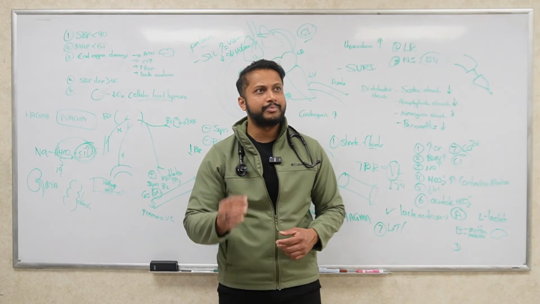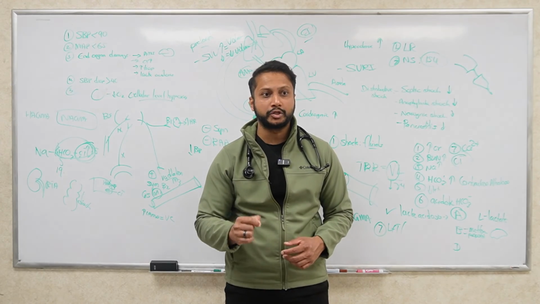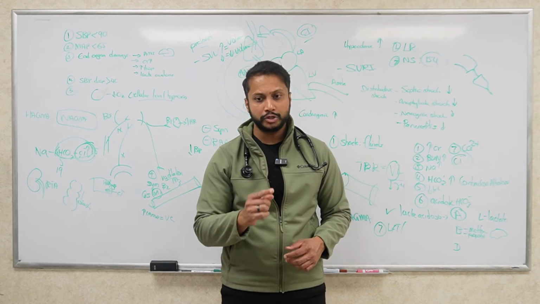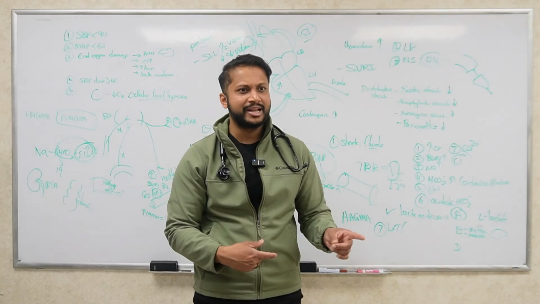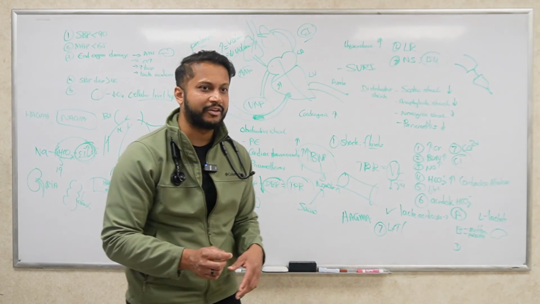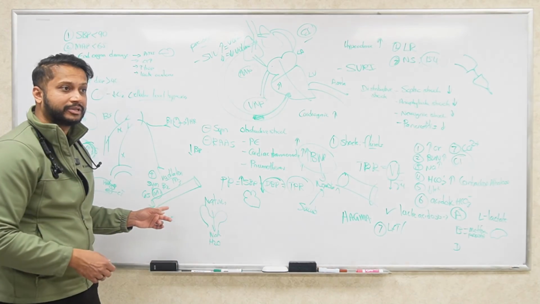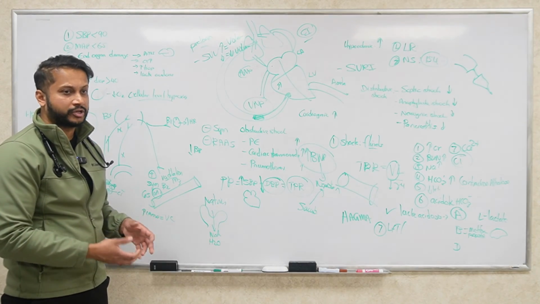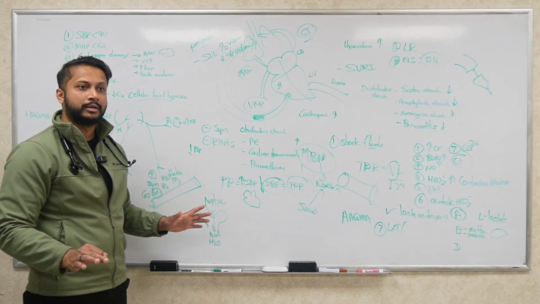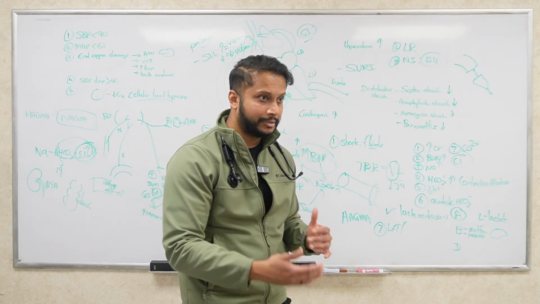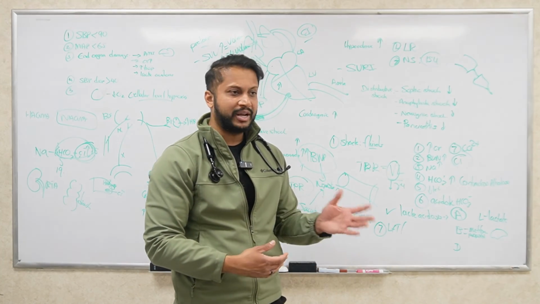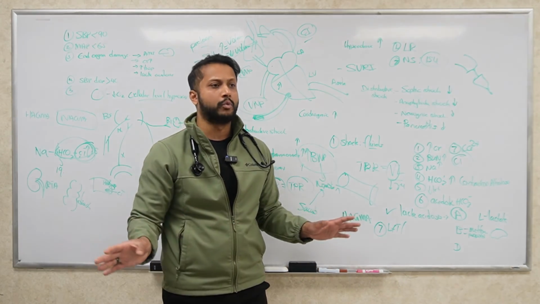Yes, the second pressor to use in the context of septic shock is going to be vasopressin. What is your dose? Do you titrate it or not? You never titrate it. Phenylephrine. This is when you'll pick phenylephrine, because phenylephrine is going to work on alpha-1 receptors and cause systemic vasoconstriction, raising your blood pressure. So it works beautifully. Whereas if the heart rate was okay or the patient was bradycardic, then you would pick epinephrine.